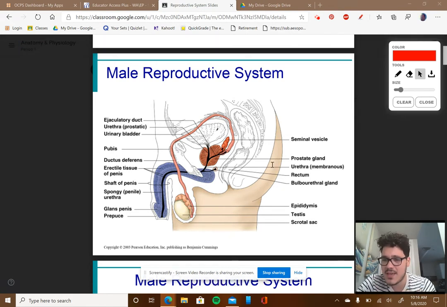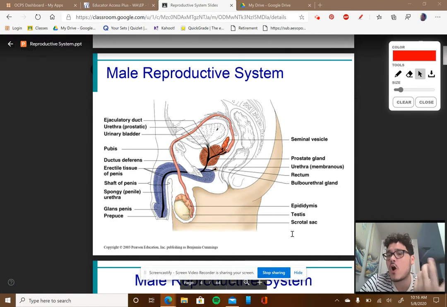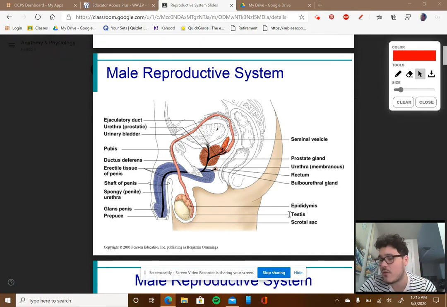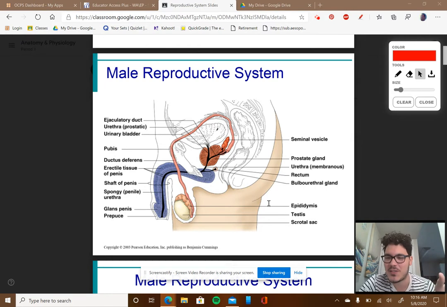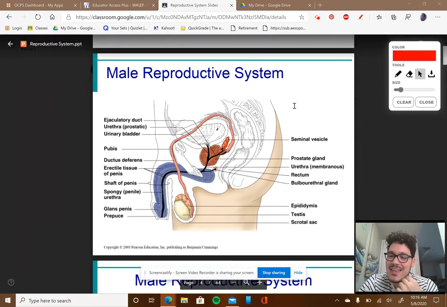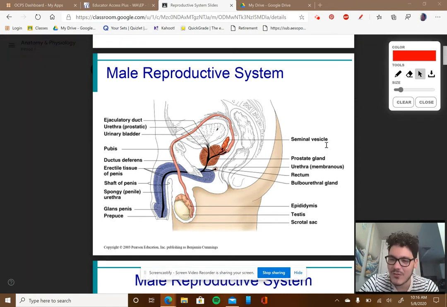Again, one big distinction is that the Quizlet does not show this, only because there are two diagrams we need to know for this. We do have the male and female reproductive systems, so just be prepared for that. And one thing I did want to clarify, I had some students reach out to me, so I did edit it in as a class comment. Our test is the 19th, not this coming Friday, but a Tuesday, a little ways away, just because I think it's going to take a little bit of time to make sure we complete this, and we have enough time for review, et cetera.